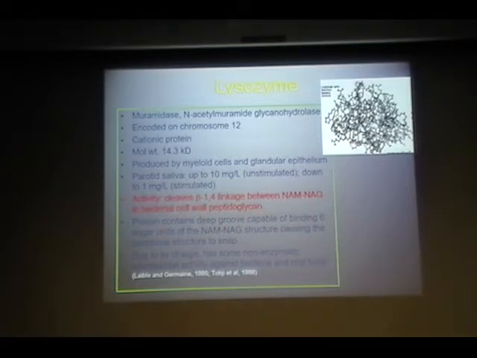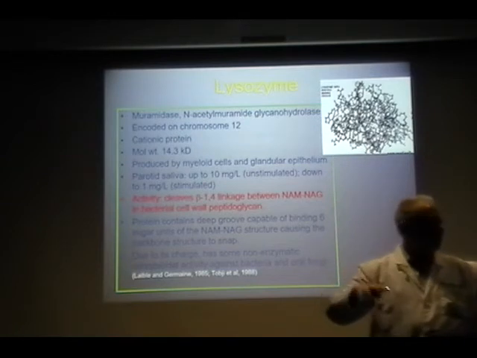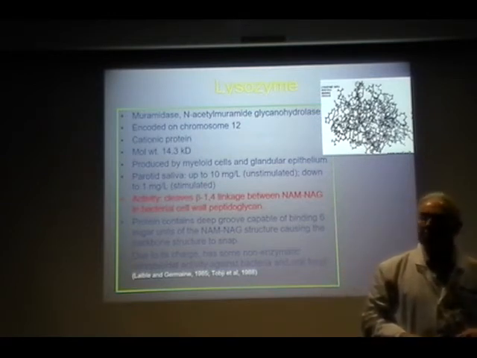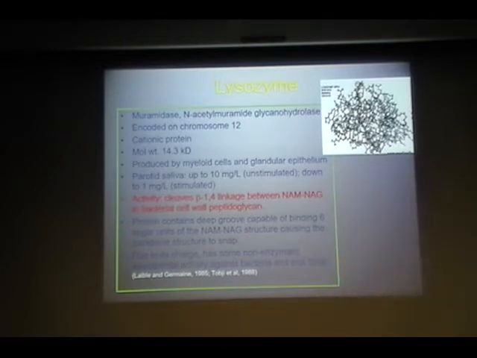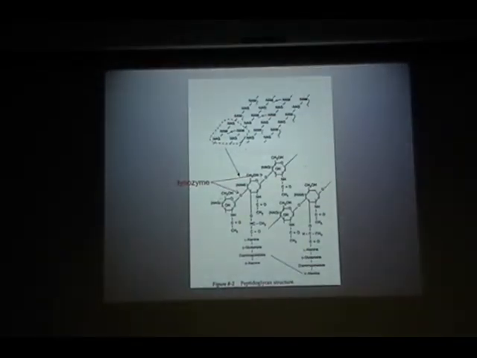That's what I just said. So if it splits those 6, now you've got a disrupted peptidoglycan. And eventually, the bug will implode. Does that make sense? Yes? And that is what I'm referring to, where lysozyme acts. And right here is the 4 amino acid peptide that one NAM and the other NAM, there's a chain here and there's a chain here.